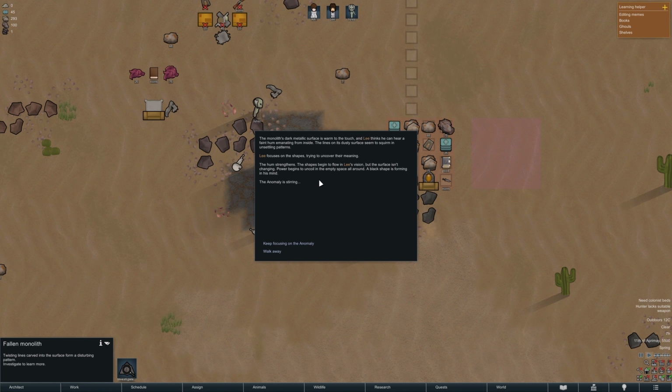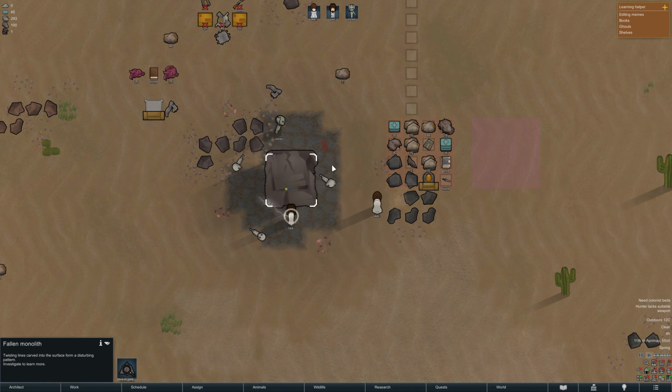Power begins to uncoil in the empty space all around. A black shape is forming in his mind. The anomaly is stirring. Keep focusing on the anomaly? Yeah, bugger it. This doesn't seem like a terrible idea.